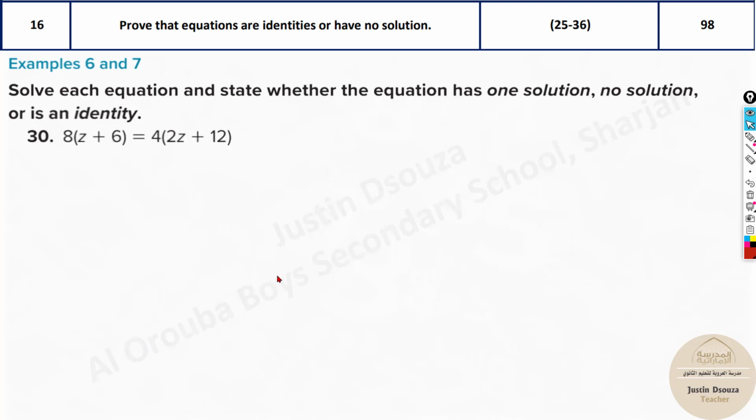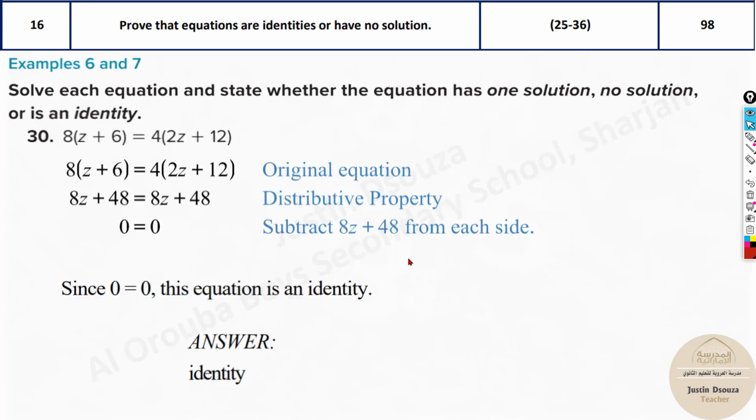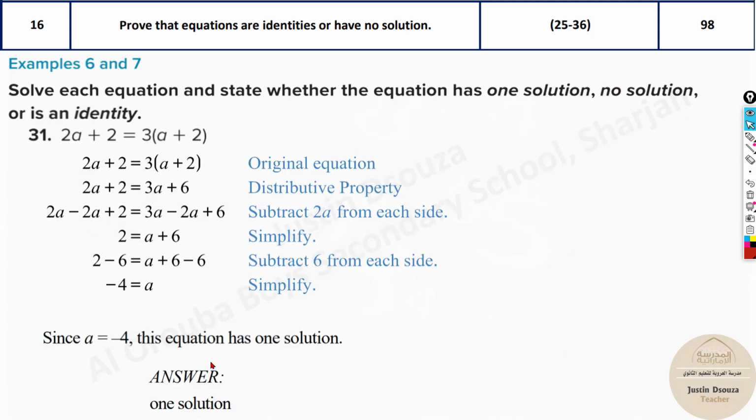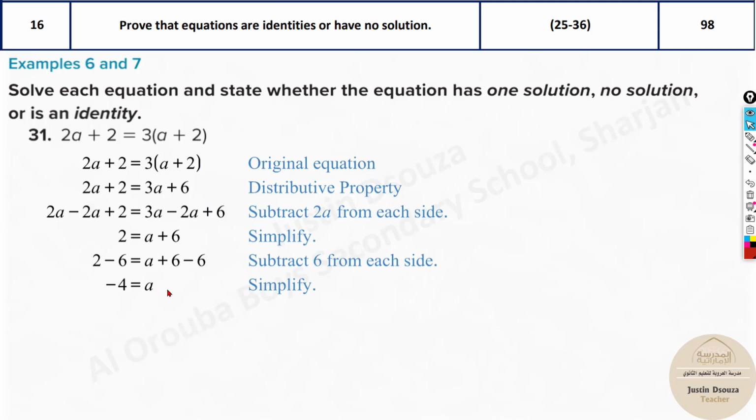Over here, the steps are mentioned. All the problems are just the same. It's either identity or no solution. There is no other answers. Only two possible answers. Oh no. Okay, I just thought that and then it was different. I thought it's only for identities or have no solution. But now let's look here.